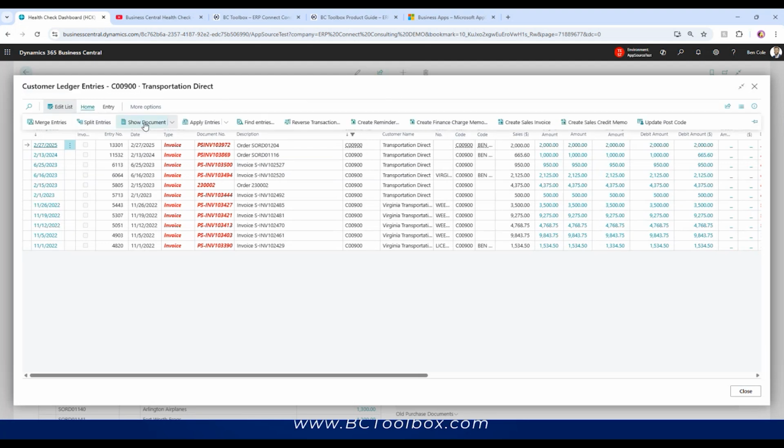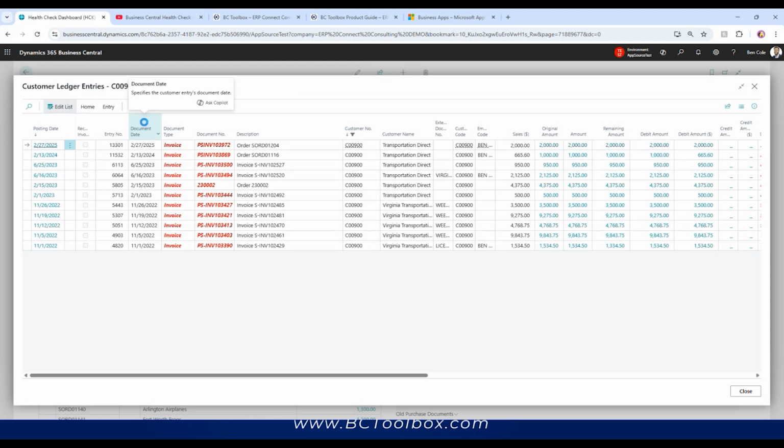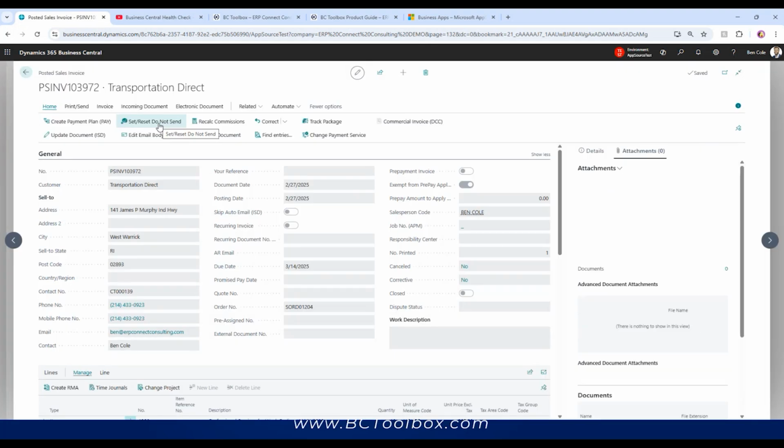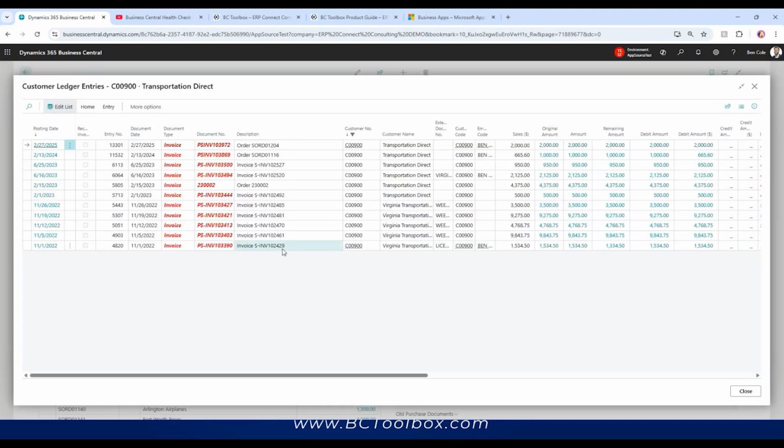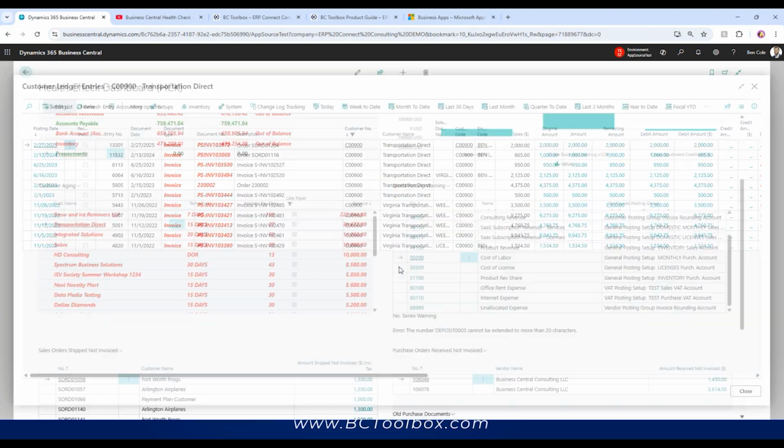If you wanted to see the specific document, for example, you can drill all the way into the document directly from the dashboard. This is one of those big features or benefits outside of out-of-box, right? You don't have to go to 5 or 6 different screens to see what you need. You can drill down directly from these screens.